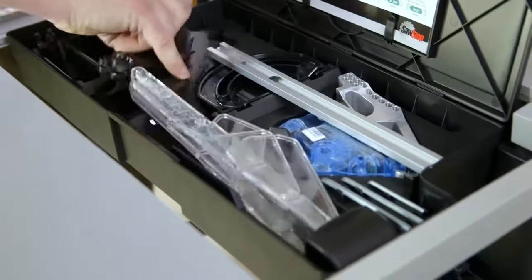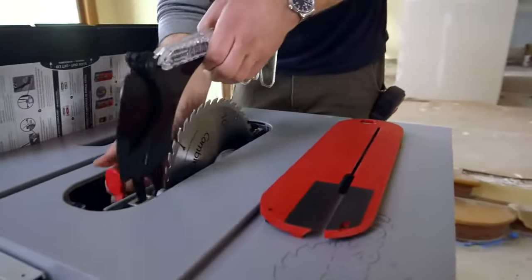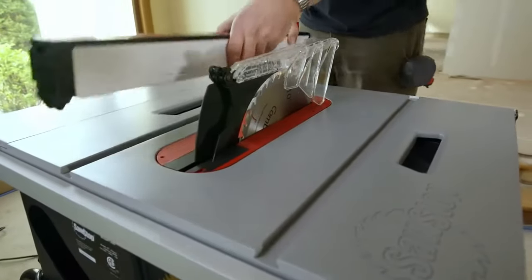I've known about SawStop for years. High quality saw with a blade that stops on contact with your skin. If something goes wrong, you get just a scratch instead of an amputation. I know too many guys with life-changing saw accidents. And with an on-the-job amputation, your insurance goes through the roof and your productivity through the floor. SawStop sounded great, but they only made big cast iron saws — not right for us. So the minute they introduced this job site saw, we snapped it up.